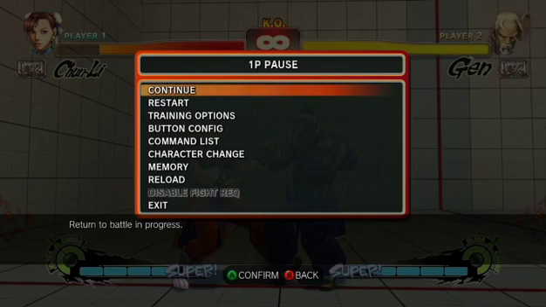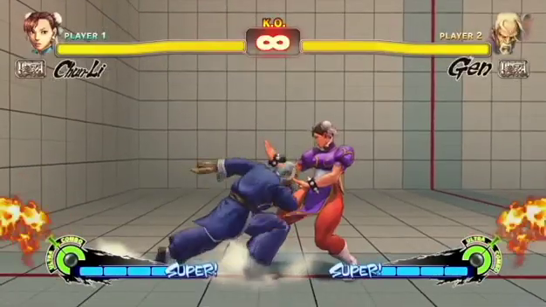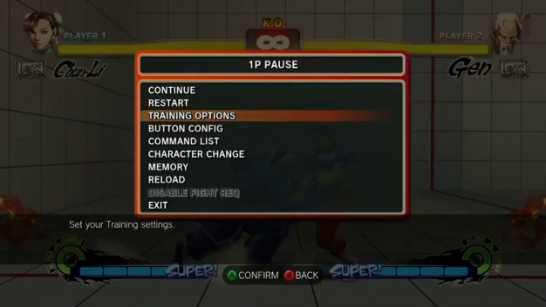How do I gather data? Because I try to refrain from going for crazy mix-ups, I go for my safest option, which is the dash forward delayed throw. After Light Kick Gekiro, after the full hits, I dash forward, I pause for a second, and then I go for a throw.